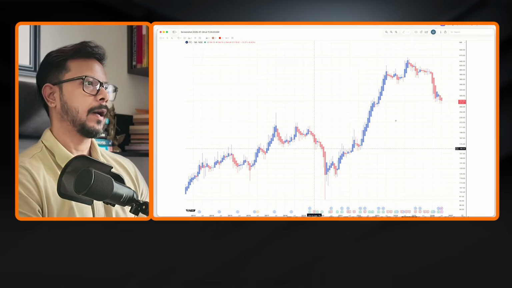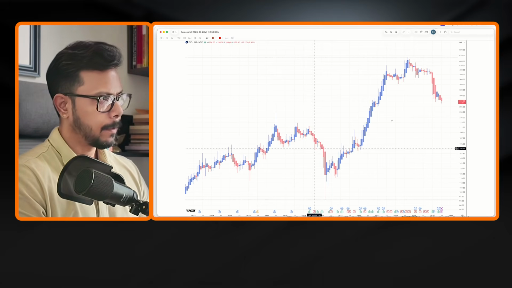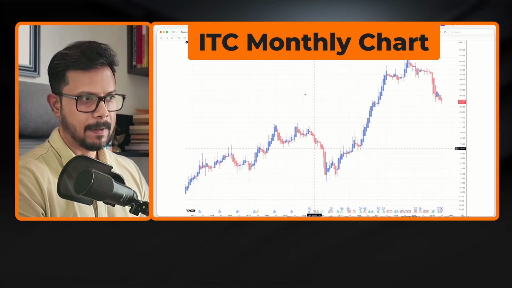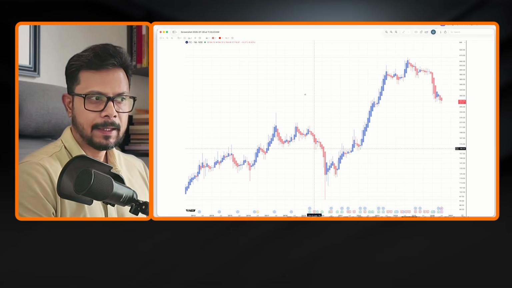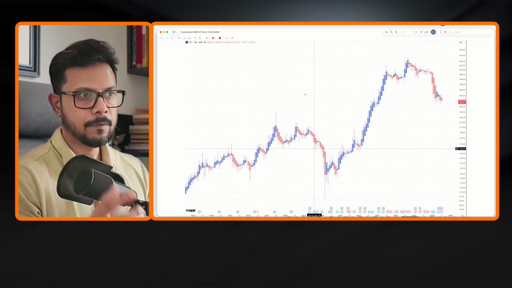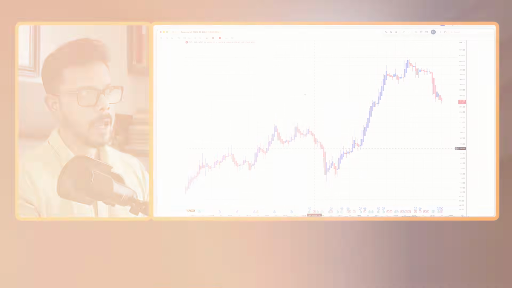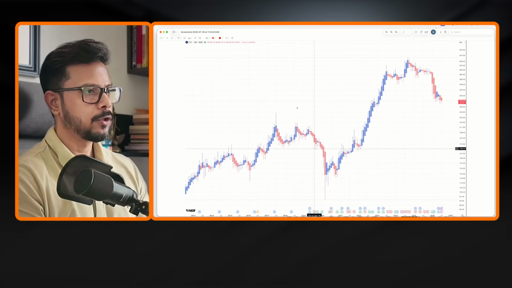So with that, I have taken two screenshots. This is of ITC on the monthly. Now, hold on. This pattern you can find on the intraday charts, on the daily, weekly, monthly, all time frames. I have purposely kept these two examples from the monthly. But my experience tells me that if you focus on the weekly, the frequency of these patterns will be much more. So allow me to share two such examples.